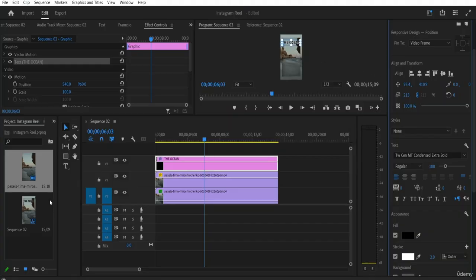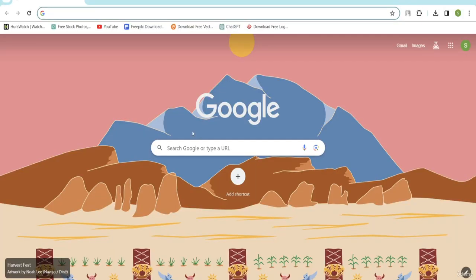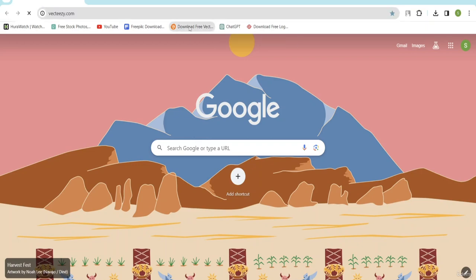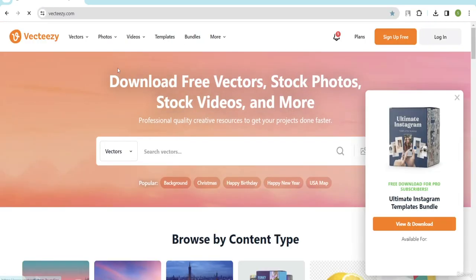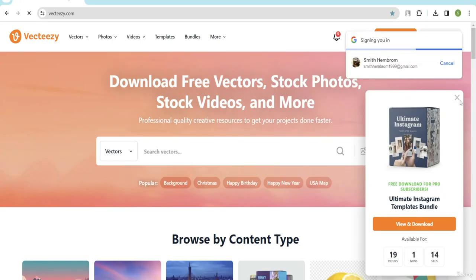Okay, so once you're done, you can also add music. For that I will come here and try to download some free music. I will click on this particular website called Vecteezy.